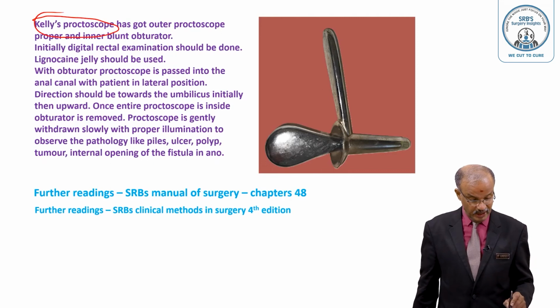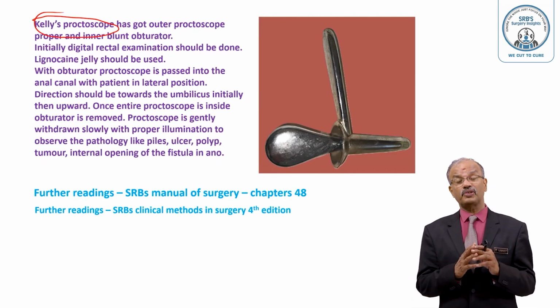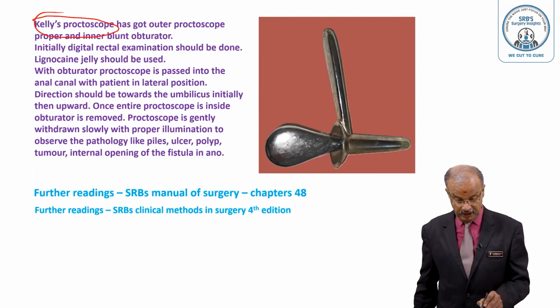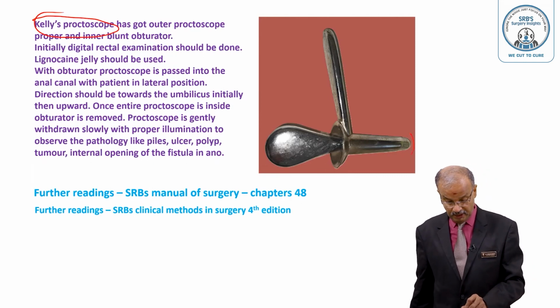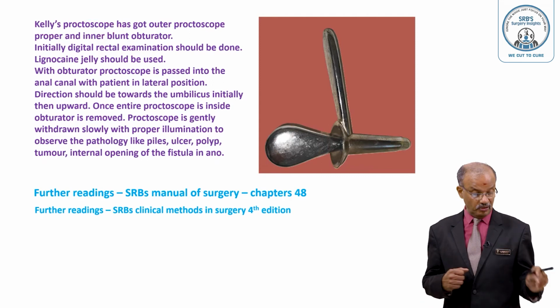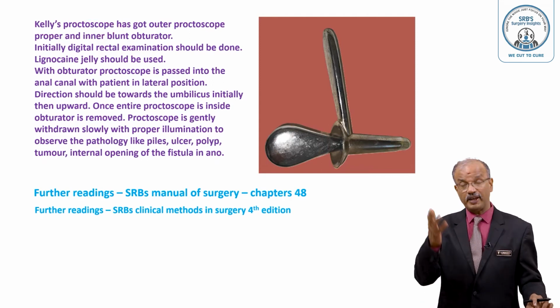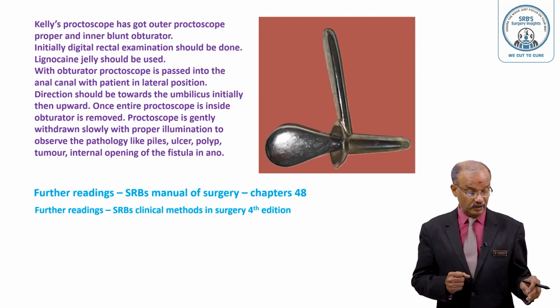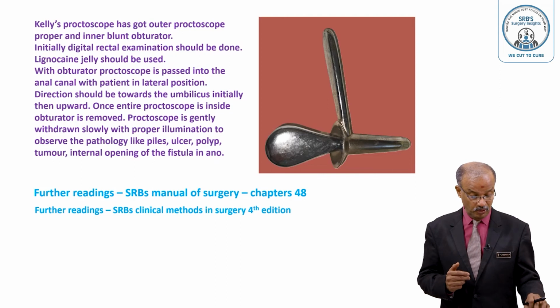This is the name. How to do proctoscopy is also important. Lateral position, jelly should be applied. This is the obturator, and this is the proctoscope proper. That is the point which you have to remember always. Read my SRB's Manual of Surgery and Clinical Methods in Surgery about proctoscopy as such, and there are videos also on how to do proctoscopy in my book.